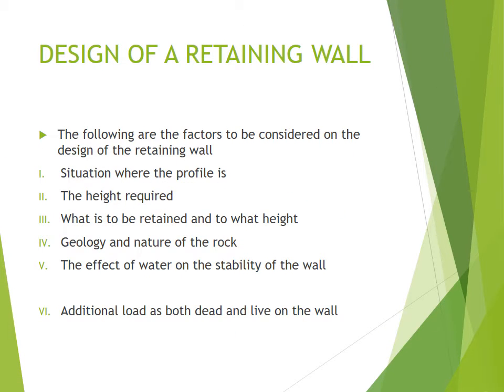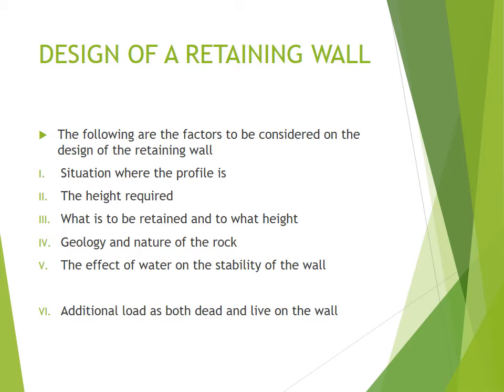Now we look at the design of a retaining wall. When designing a retaining wall, you have to consider some factors. First, the situation where the profile is. You find that there are some lands which have a steep gradient, so you have to consider that. Then the height: what is the material to be retained and to what height. You find that maybe the material to be retained needs a higher height, so you have to consider that.